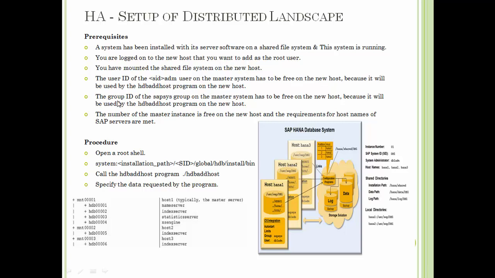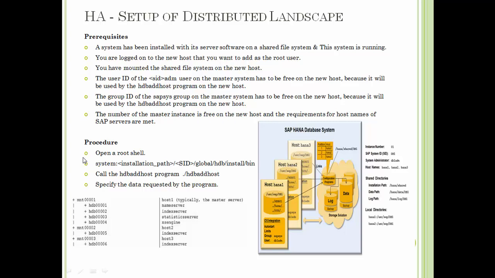Similarly, the group ID of the SAPSys group should also be free on the new host, because the user ID and the group ID will be used by the STB add host program on the new host. And the instance number of the master instance, that is the first instance, should be free on the new host as well, because we will be using the same instance number. We should make sure the instance number is not occupied by any other application or any other instance on the new host. This should be free and available.